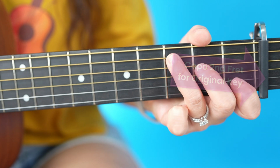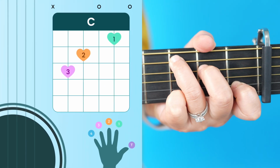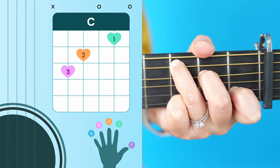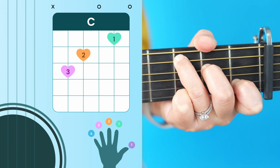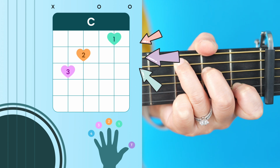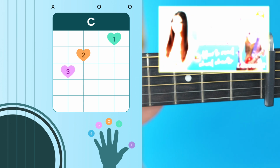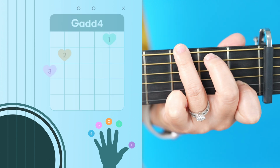So let's go ahead and start with our first one, which is C major, which looks like this and sounds like this. And by the way, if you don't know how to read these chord charts you're seeing on screen, I do cover how to do that in my free beginner series right here on YouTube, so make sure to check that out right here. The next chord shape is our G add 4.